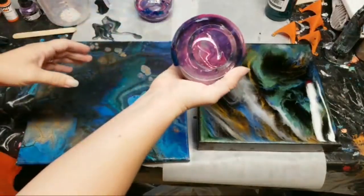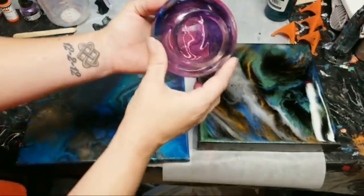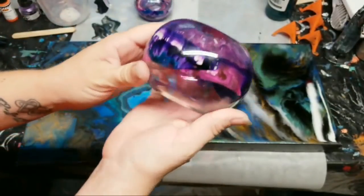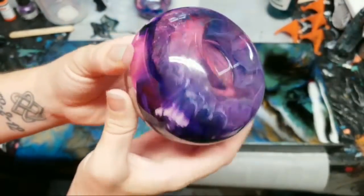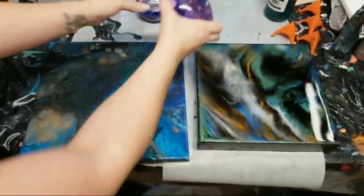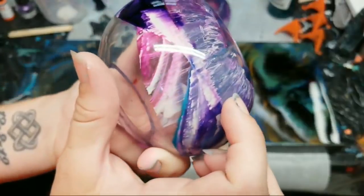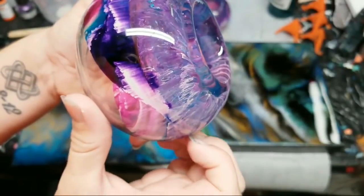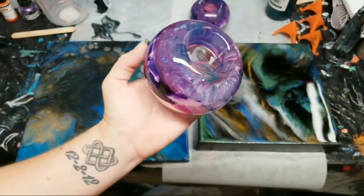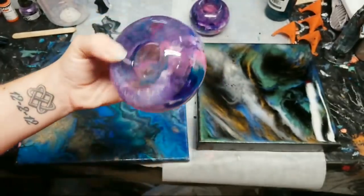These, in case you didn't see the video yesterday — right now this looks like nothing, but this is a candle holder, so the little candle goes right here and it would sit like this. Look at these — they came out so cool and they cured perfectly. It was just an experiment. I think I like this one better, but I like both of them. I definitely got that same look with alcohol inks as with the petri dishes. These will make some really cute candle holders and I have a whole bunch more of these.